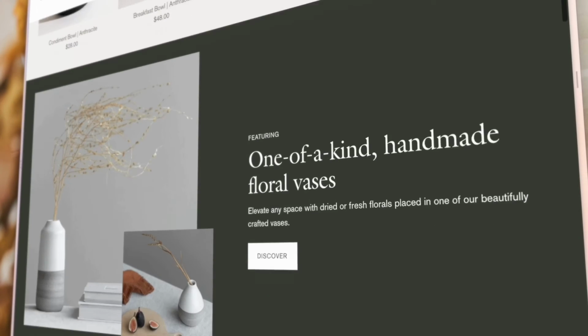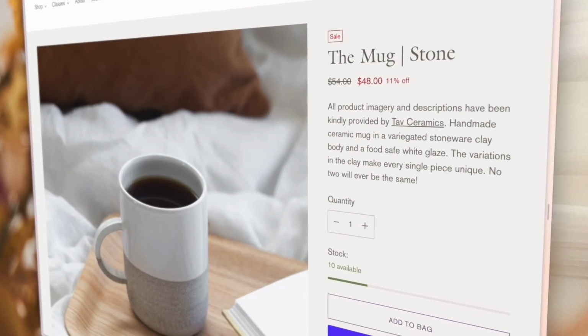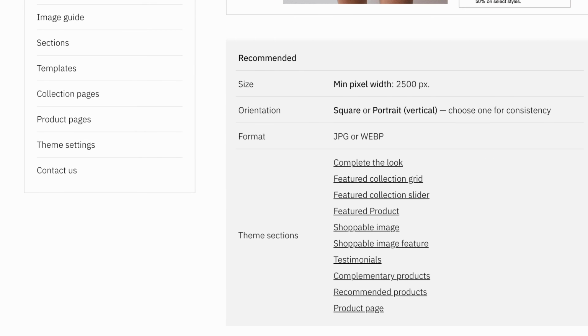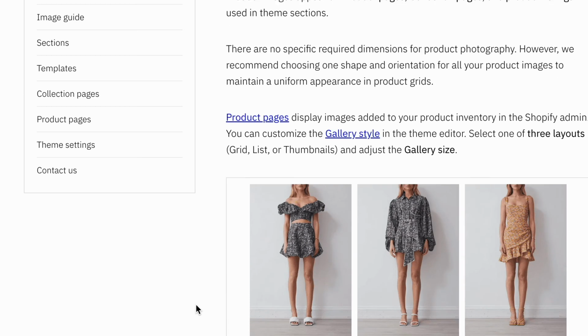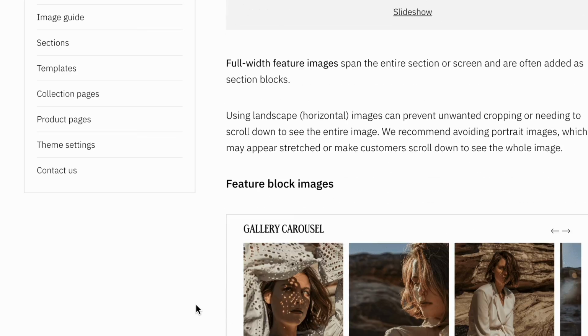And there you have it, image optimization. Some preliminary pixel principles framed formidably. Get the picture? I need a vacation. If you want to know more about the topic of image optimization, check out our image guide companion doc in our help center that peels back the layers and delves deeper into how to get the most out of your images for each specific use case, some theme-specific tips, and of course, much, much more.